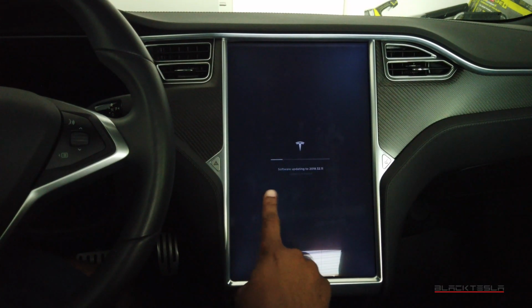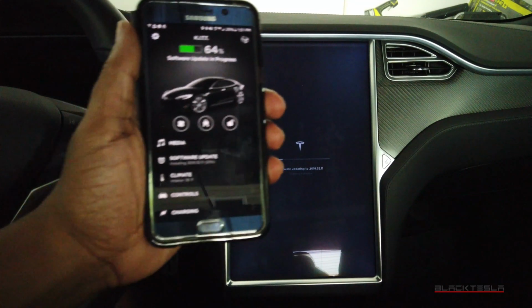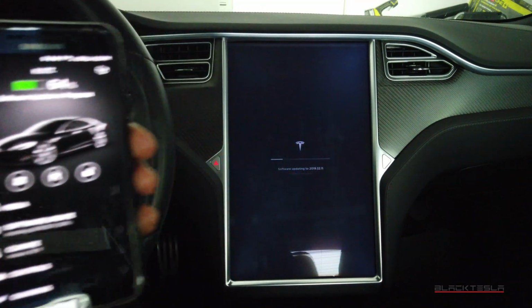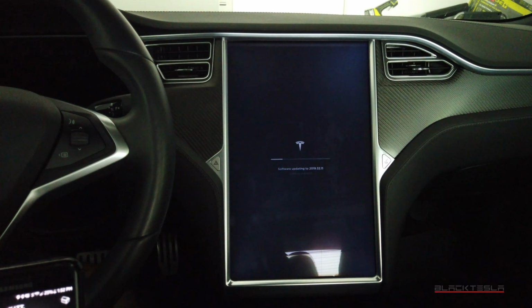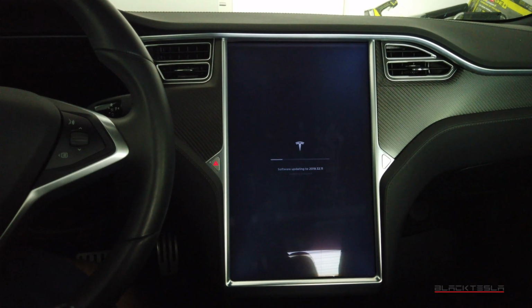So now I went from 10% to 20%, but now it says, and hopefully you guys can see that, updating autopilot right now. So before it said update was starting at 10%, now it says updating autopilot, and it's doing its normal thing that it typically does when it updates the software, which is flash lights, weird sounds, different fans start to spin up depending on what it's doing. But it's interesting, and it's giving you lots of detail about what it's actually doing with each step of the install.